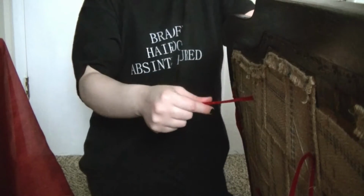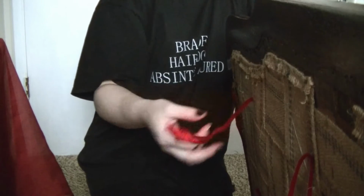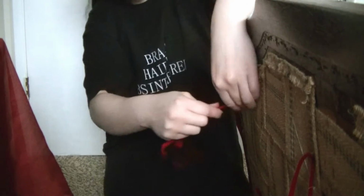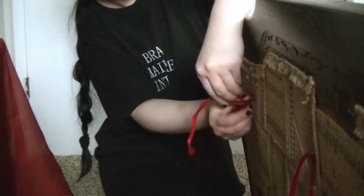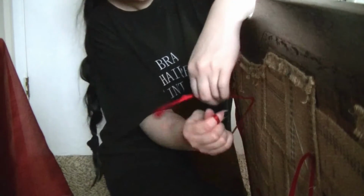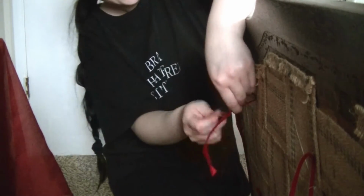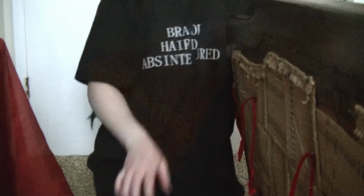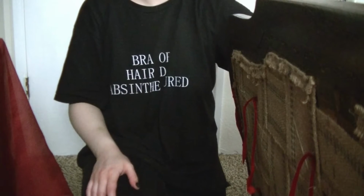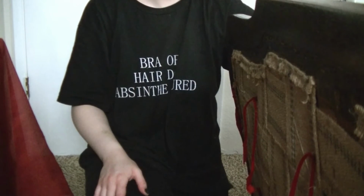So we have the tail of our button here. We're going to pull and then push through the front as well so that it doesn't snap off from the pressure. Because trust me, I've had that happen several times. It's not been fun. I'm going to tie, pull, push a little bit, pull again, and double knot it. There we go. That's how you do tufting. And that's how I've been doing tufting on this couch since the upholstery thread was just not enough.